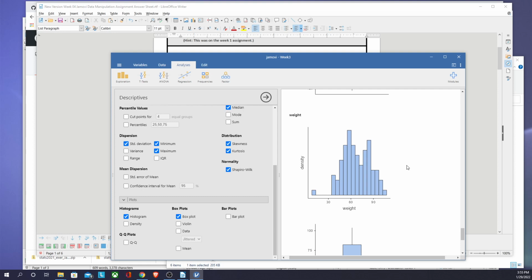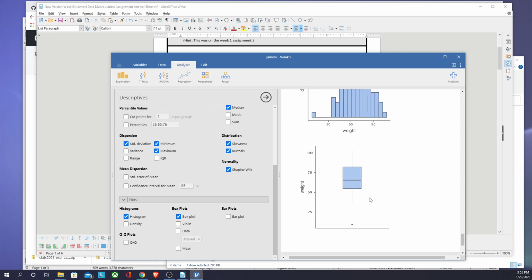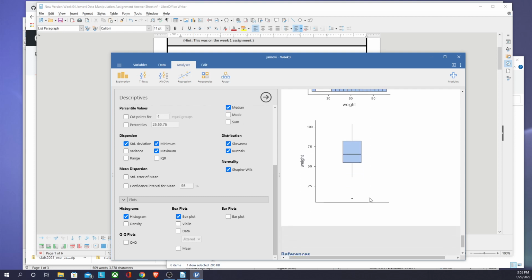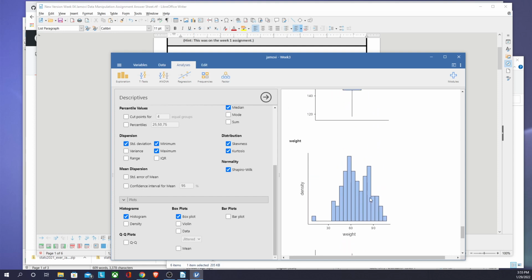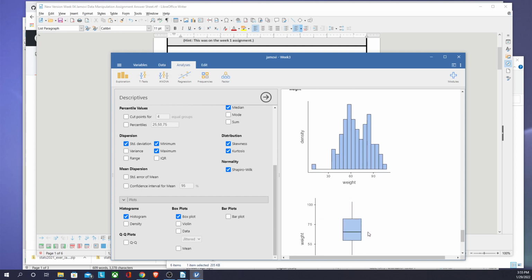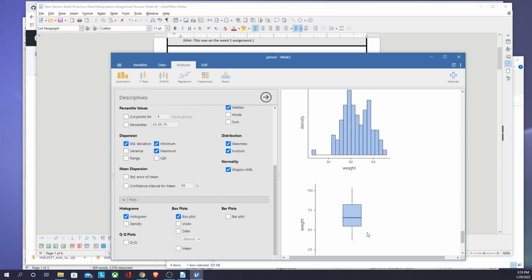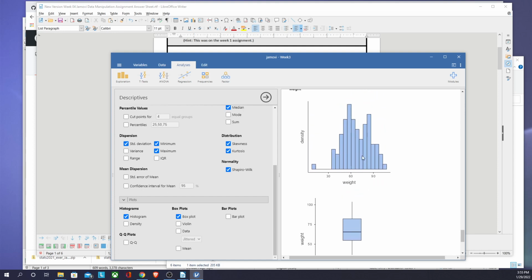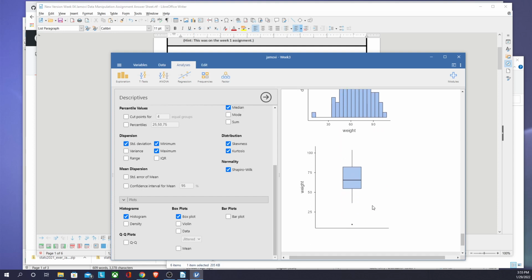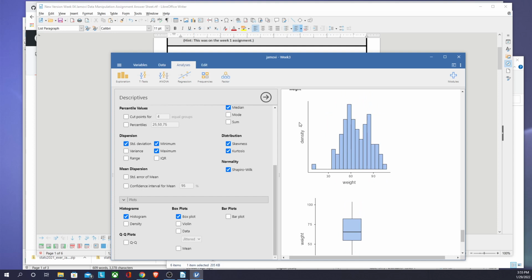And just because it's an outlier does not mean it has to be taken out. But in this instance where I don't know any extra information, this is made up. I put this in there so you could have an example of something that was a little bit odd. I would probably actually remove that observation from the analysis because I don't know where it came from, and I don't have a good read on it, so it could be a mistake, and I'd probably analyze the data without that, and that's the justification I would give.